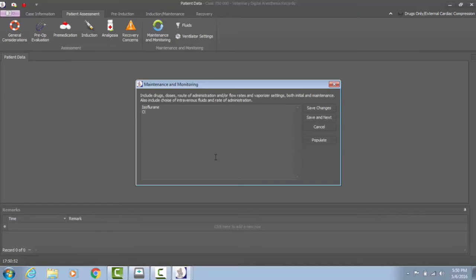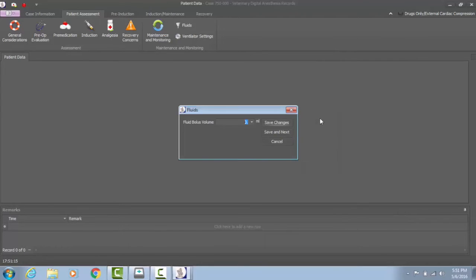And then you'll write in your oxygen flow rates, whatever you've calculated it to be. And then you'll also write in your intravenous fluid rates. And then you'll hit save and next.